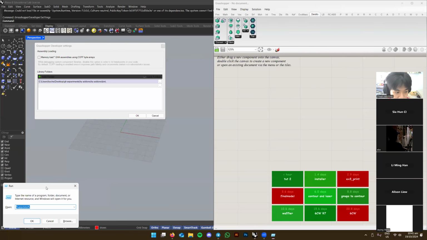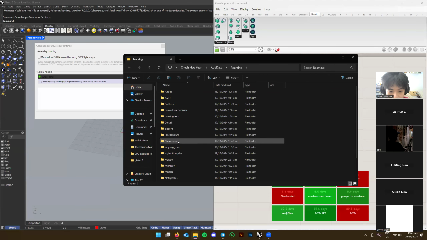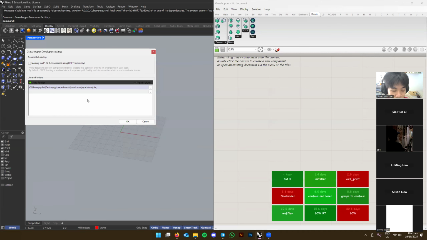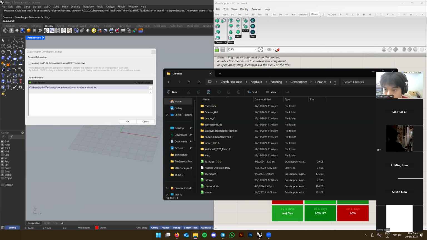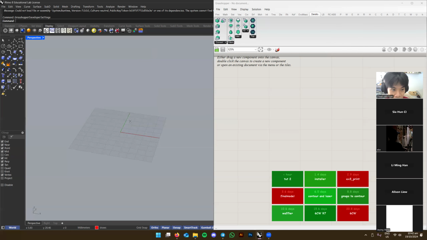So go back to run %appdata% and roaming, and we go to Grasshopper and libraries, right? This libraries folder is where our plugins are going to be loaded from, right? So you just create a new tab here and in your Windows Explorer, click up here on this thing and select the entire address. Copy it, paste it into here, and press OK.